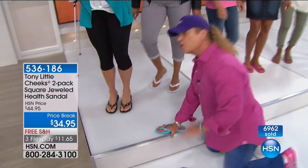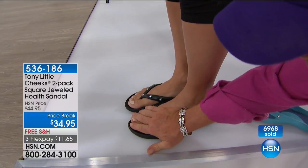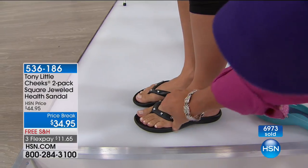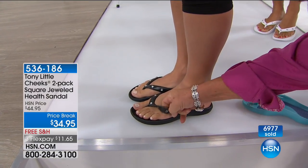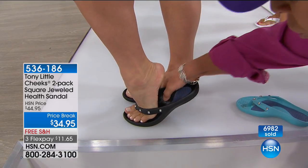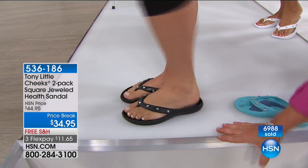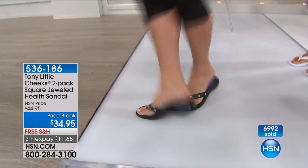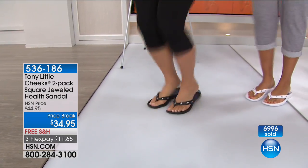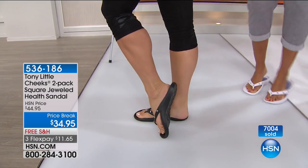It matters. Again, I'm just going to show you a concept here. Come on over here for a second. This sandal fits her like a glove. Everything here is all low impact EVA. All of it moves with your foot. This is very soft. When she lifts her foot up, she has arch support. She has full gel. She has heel cup. It flexes with her foot. Now watch her move with these sandals. There is no sandal out there that will hug your feet, protect your feet like these sandals anywhere that I've ever seen.